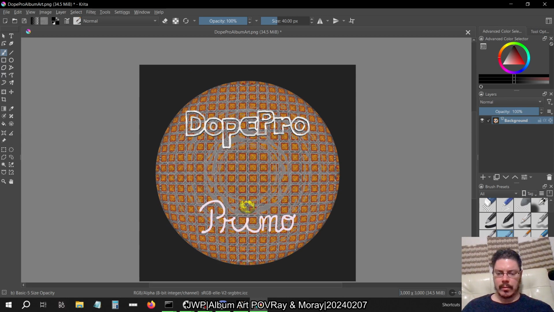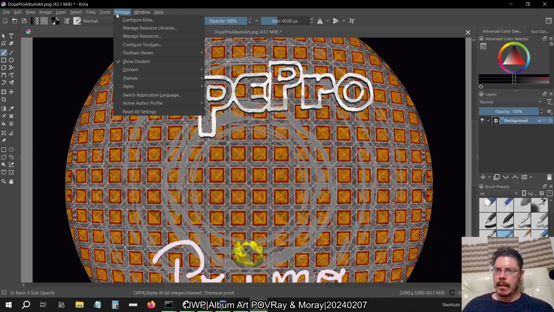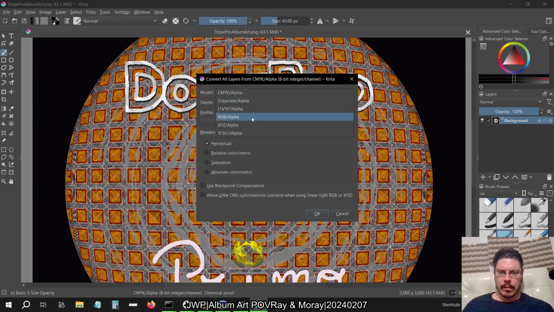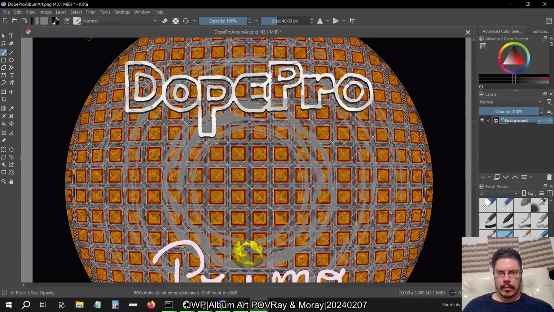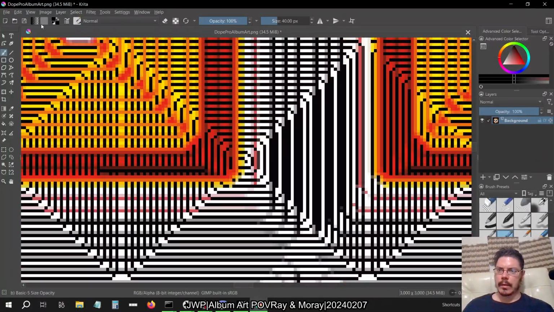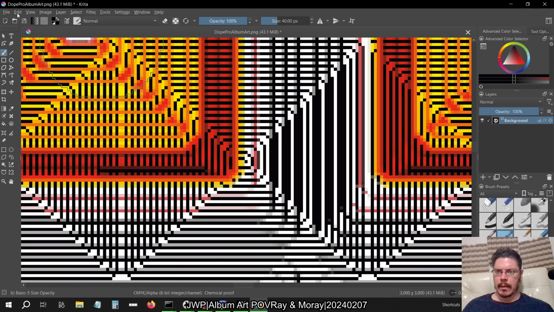So perhaps there's another way to do it. From CMYK back to RGB. Okay, so that's why I want the GIMP built in here. Try that. Okay. So it looks a little better. I feel like I lost something there. Okay, so here's the original. And then we go into CMYK, and then we go to GIMP RGB. So there's no loss as far as from CMYK to RGB.